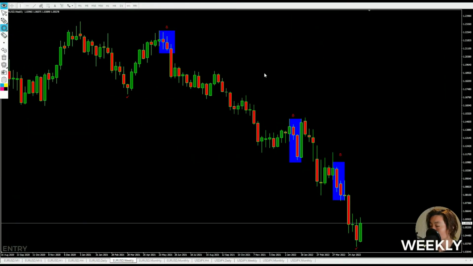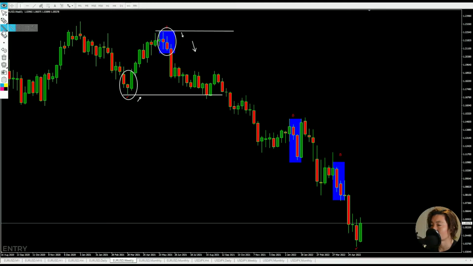Okay, let's talk entries. This is a weekly chart. Let me run you by what's been happening on this pair for the last couple of months. Back in April of 2021, there was a strong short trade that formed, and the prior long trade that formed on this weekly chart was right here. Now this short trade was stronger than this long trade, so the weekly bias was short. Or in other words, price was likely to reach this pivot low before reaching this pivot high. And that main target was hit right here.